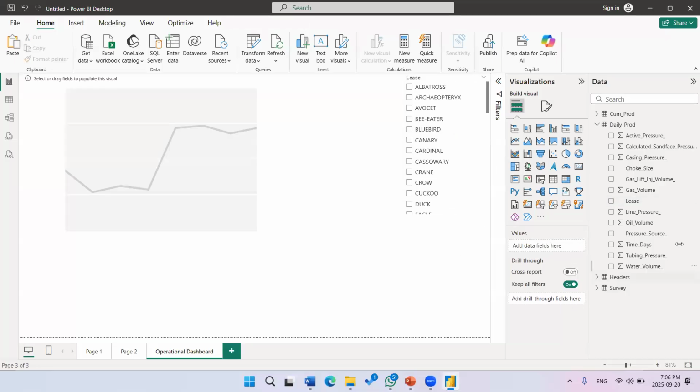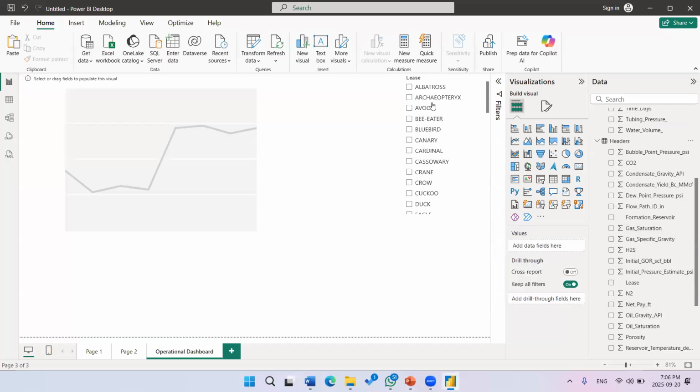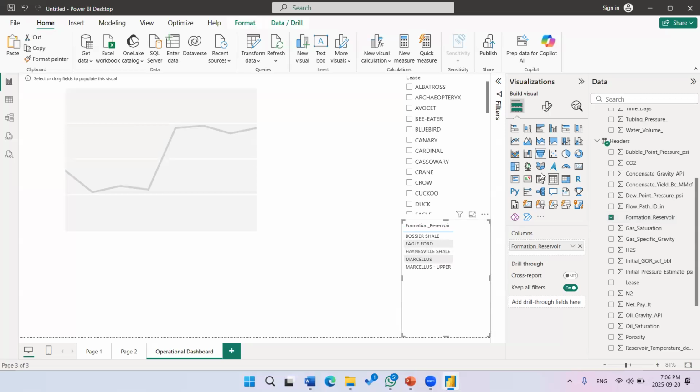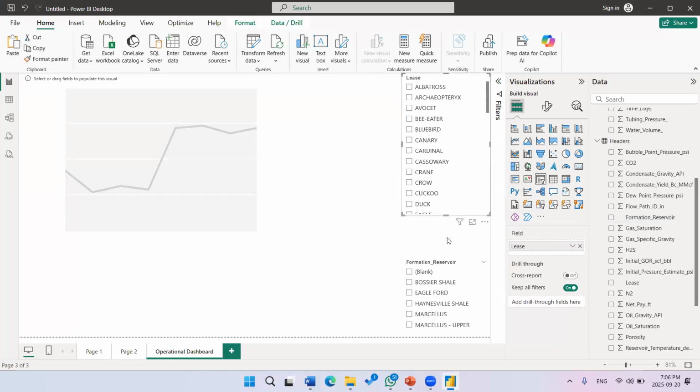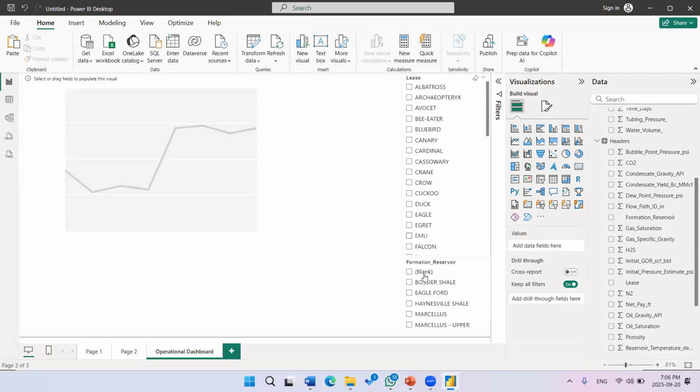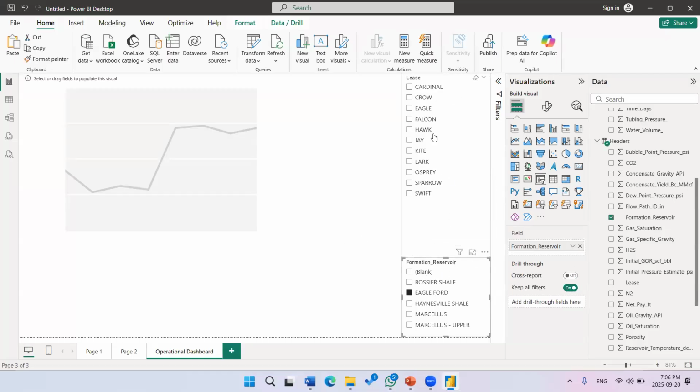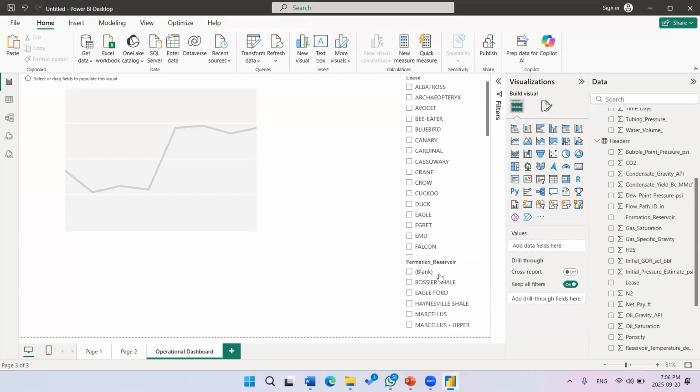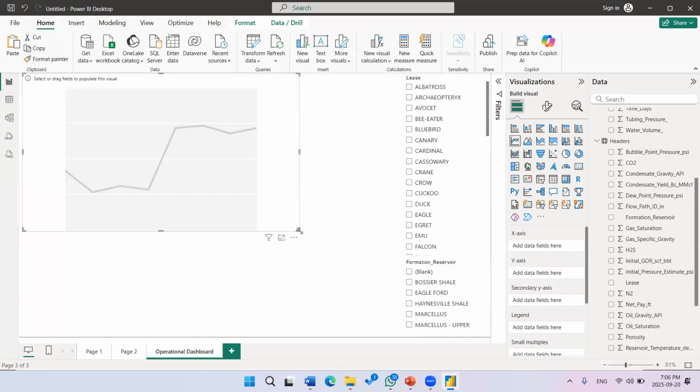Believe it or not, you can also use the reservoir formation in order to filter these wells, because multiple filters can actually interact with each other. So let's create, there we go. Now let me show you what usually happens. Below, we have the reservoir formations, and on the top, we have the well names. If you click on any formation, the list of the wells is going to be updated. It's very interactive, even though you're pulling data from different tables, but it's going to work. If you deselect all, it means that you have selected everything.